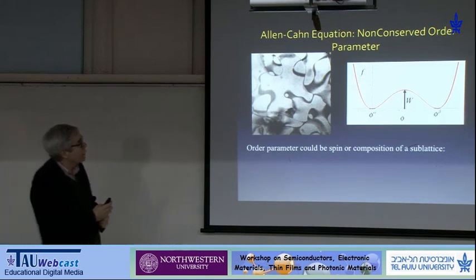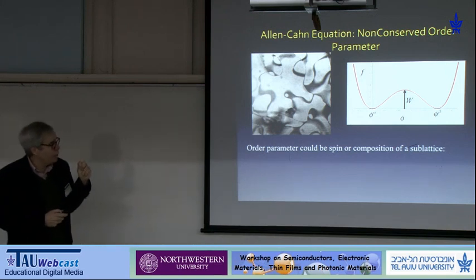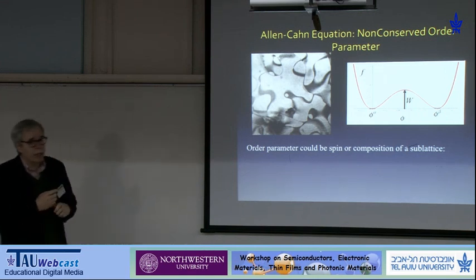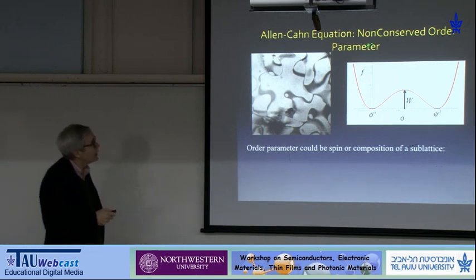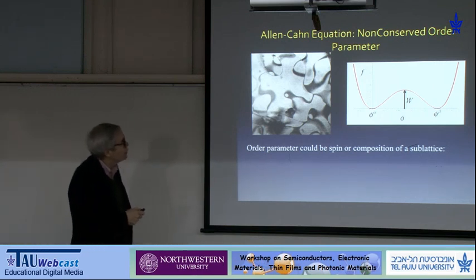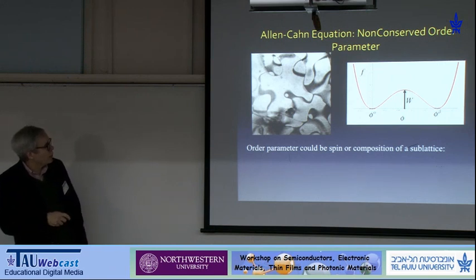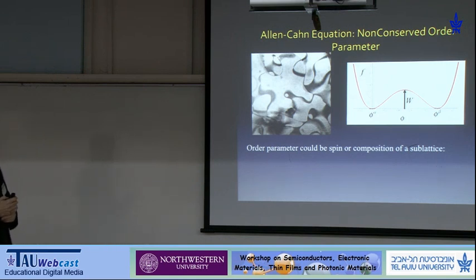There's another important equation, one of the two that make up a typical phase field model. And the other one is called the Allen-Cahn equation. It's exactly the same as the Cahn-Hilliard equation, except for one important difference. And that one important difference is that it's non-conserved. This is motivated by Allen and Cahn's work on order-disorder transformations. It also comes from Ginzburg-Landau theory in the superconductivity area.